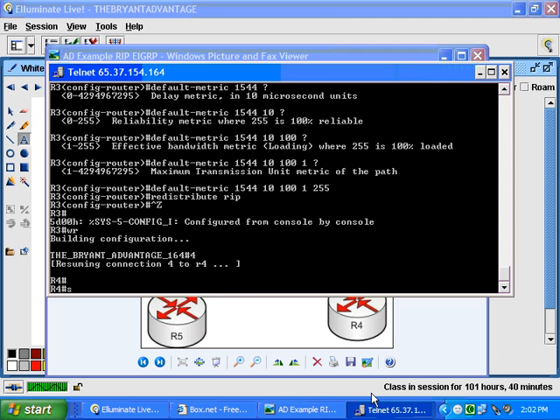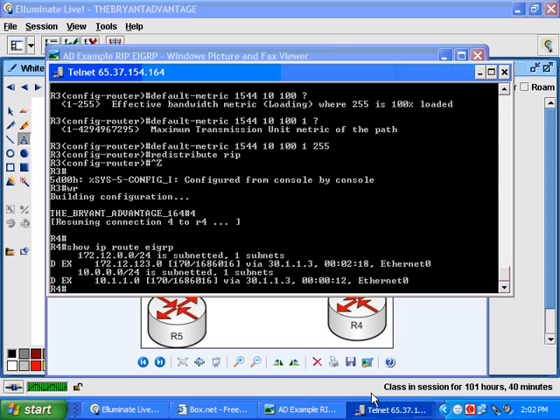Let's go down to router 4 and see if that worked. And it did, because otherwise we would not be seeing those routes. If you leave the seed metric off and you haven't set a default, you won't see the routes. So far so good. Router 4 sees both the frame network, which is a connected network on router 3, and the remote Ethernet segment on router 1.